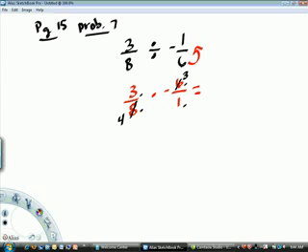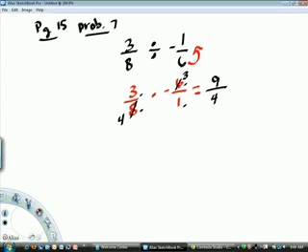So now I can multiply straight across. That gives me 3 times 3 is 9. And then 4 times 1 is 4. So 9/4. Yeah, that's an improper fraction. So you may not see that answer on the test. Is it on there? No, it isn't. They expect you to change it to a mixed number. So how do you do that?